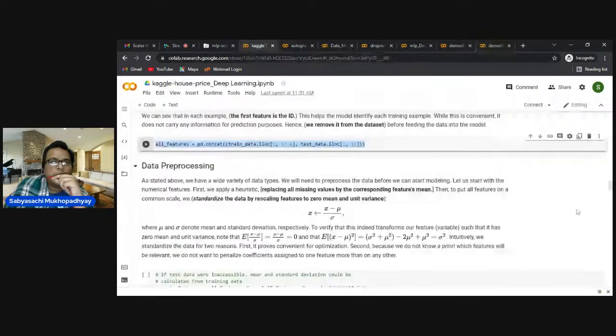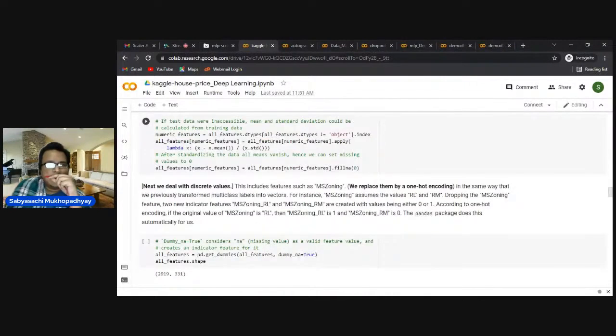Now we are going for the data processing. While doing data processing, make sure that you have standardized the dataset. For standardization or normalization, we generally do data minus mean divided by standard deviation. Once you do it, your standardization of the datasets is done. Now we will follow the same thing in the code. First we will do the standardization, then we will remove all the missing values.